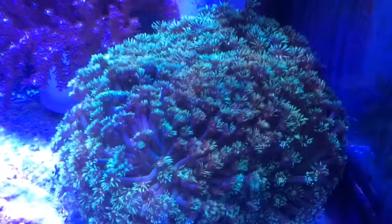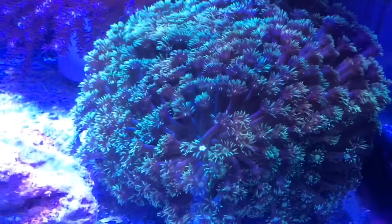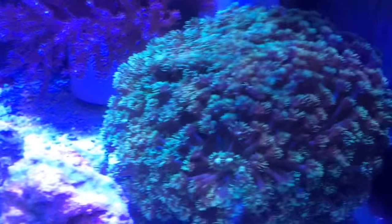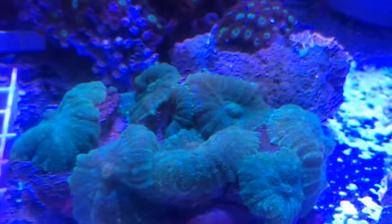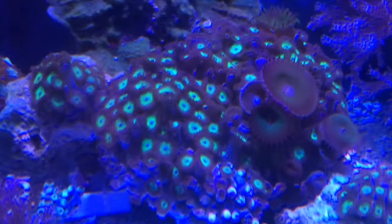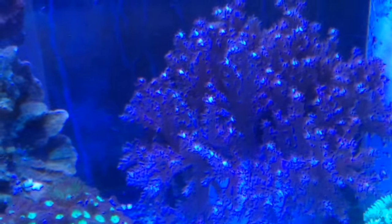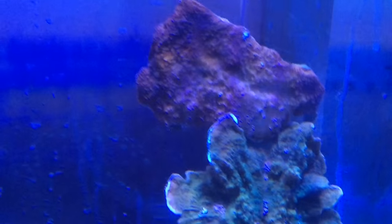Here we have a large colony of ganipora coral — nice vibrant green along with some purpley tinge to it, looking quite happy and extended, and it's only been in the tank for about half an hour, acclimating for about half an hour as well. Here are some fancy mushrooms, some vibrant green fancy mushrooms. Some green zoas, vibrant green zoas mixed with a little bit of purplish. We've got a kenya tree here that's been fragging itself recently, some green montipora and a red montipora.